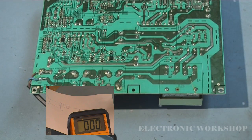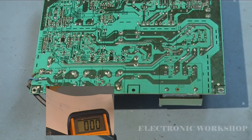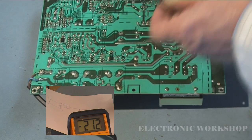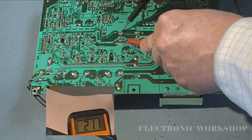What I don't advise people to do is put a conductor across it, or a screwdriver across it, or pliers to discharge it, because it'll make a big bang and it arcs. It can cause damage, so don't do it. Discharge it correctly, or wait for it to discharge. It will discharge slowly over time. As you can see now, it's down. I'll put the leads on the right terminals, so we're down to 211 volts now.